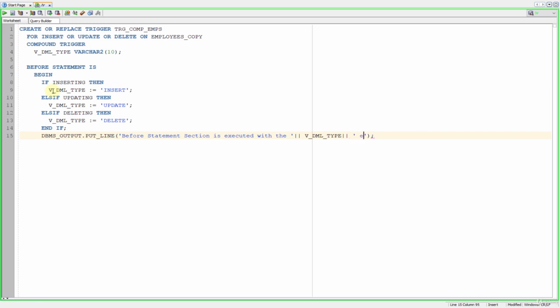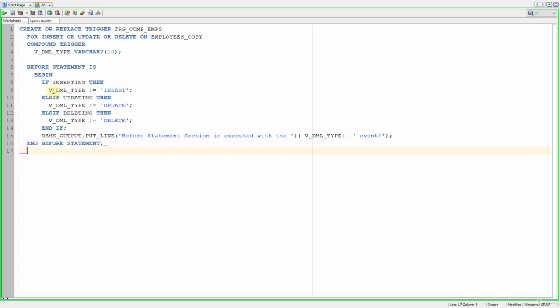And let's write something more: the event. Now here we write the END keyword and the type of the section. So I simply write END BEFORE STATEMENT.